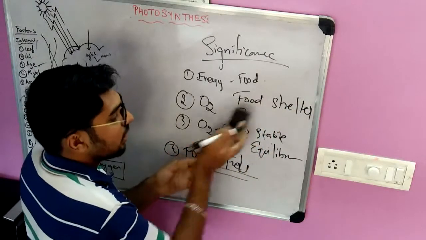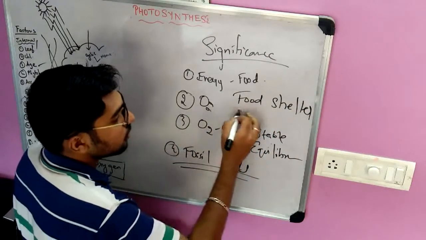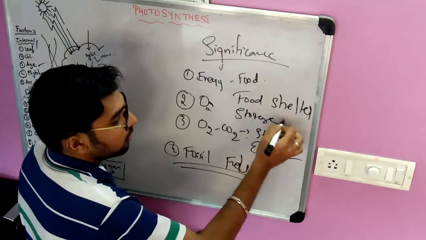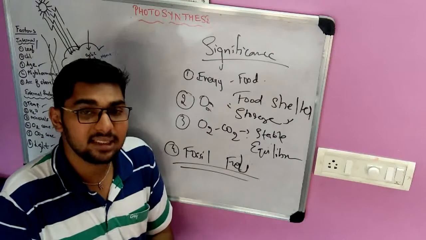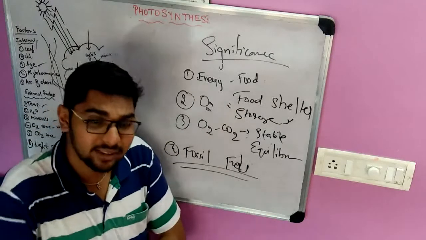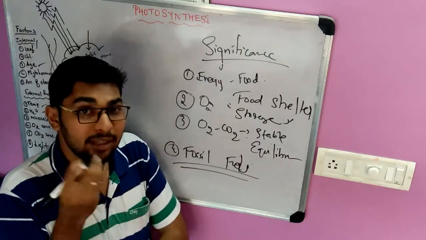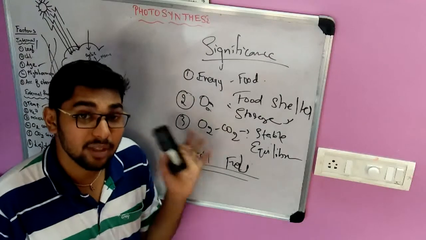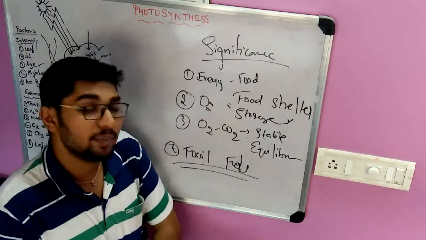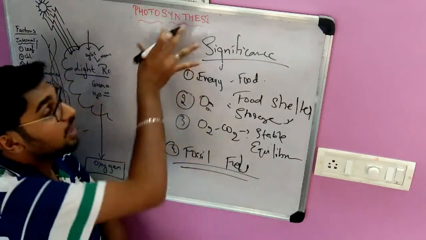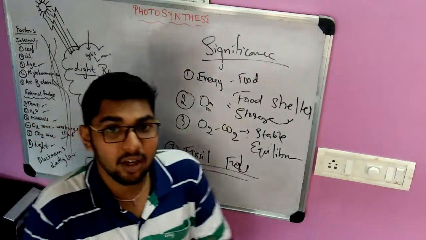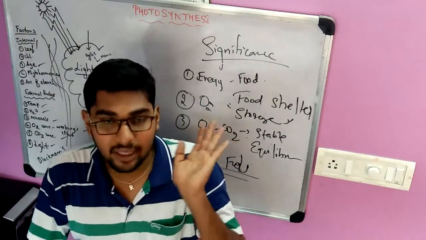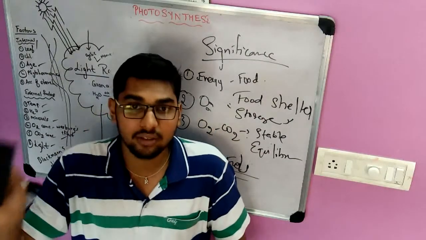and oxygen, and storage. From everything, let it be basic amenities to the most advanced medicines, or any type of ethnobotanical medicines, commercial or economic botany, economic things from plants, everything is a byproduct of photosynthesis. So photosynthesis is a very important phenomenon without which no life can exist on this earth.